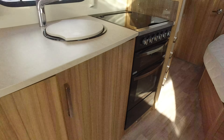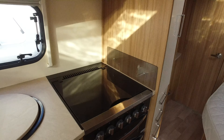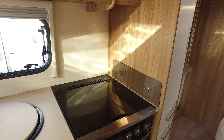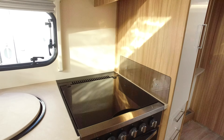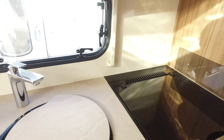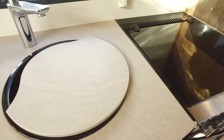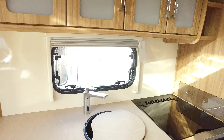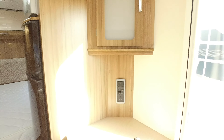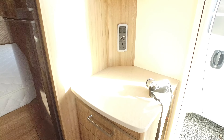Moving down the non-entry side — or the offside. In terms of condition it's pretty much unmarked. I have been over the caravan quite extensively already when it arrived, and there are no nasty pimple marks or scratches — nothing at all. The wheels, as you can see, remain in unmarked condition. So this side is perfect, as good as the day it came out of the factory, which is always nice.